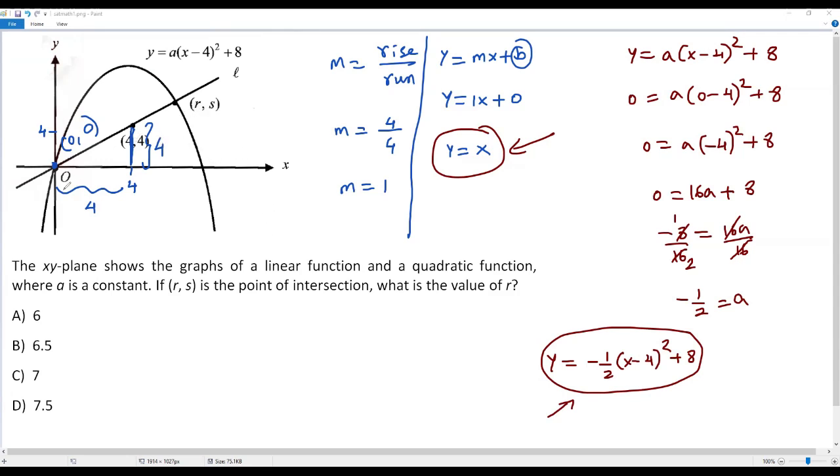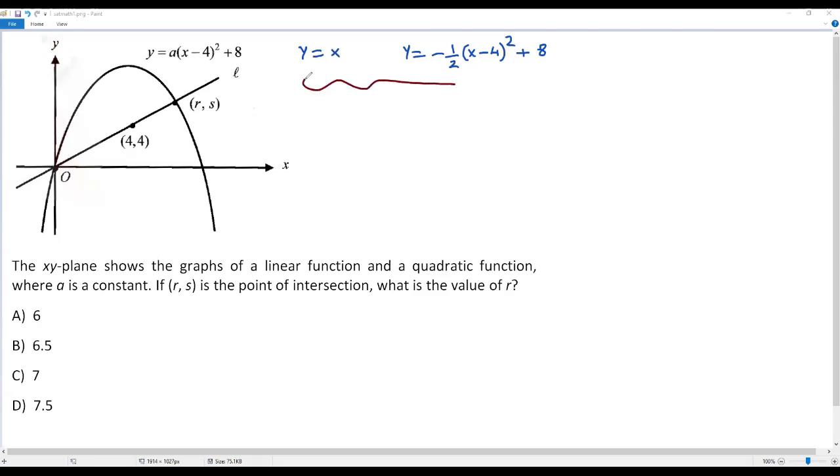So in this case, we have 2 points of intersection, (0, 0) and (r, s). Here in the first point of intersection, the x coordinate is 0, but in the second point of intersection, the x coordinate is r. So that's what we have to find. Anyways, now we have to solve the system which contains these two equations. Okay, let me erase the other stuff and continue the problem.